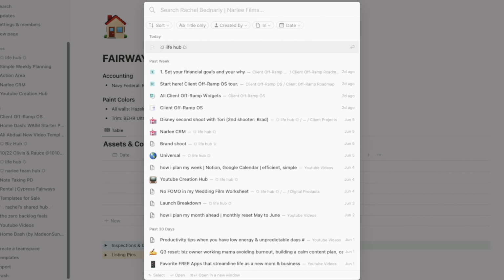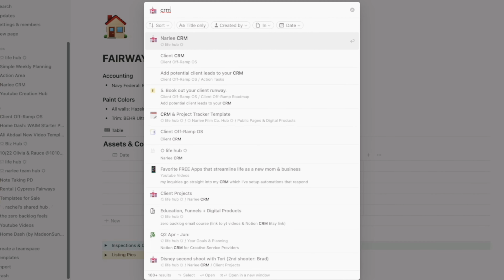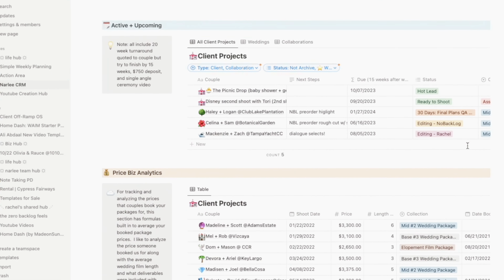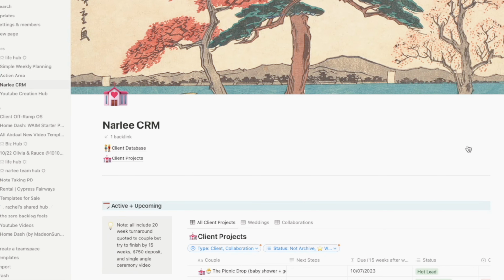It really is my second brain, and I think more than ever, having mom brain now, I can't think of every little thing and keep track of every little thing. I keep in Notion even the paint colors on the walls of our house, or password hints, things that I will never keep front of mind. First of all, in Notion, I can just think of a keyword that I know I typed at one point and then search it, and it brings me to all of the areas where I had talked about that, so I can easily find what I'm looking for.